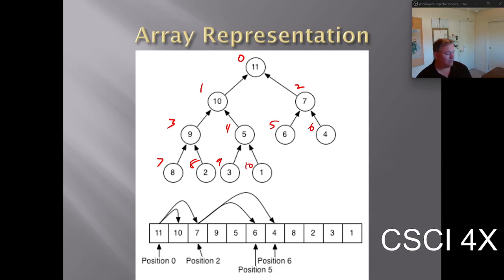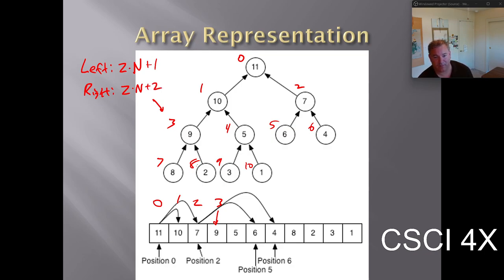All right, so let's take a look at this fellow over here. So the left child of 3, this is index 3, right? This is 0, 1, 2, 3, index 3 is the 9, right? The left child of the 3 is going to be found in index 2 times n, where n is the index that we're currently in, plus 1. So we're at index 3, our child's in index 7. 2 times 3 is 6, plus 1 is 7. The right child is in index 2 times n, plus 2.